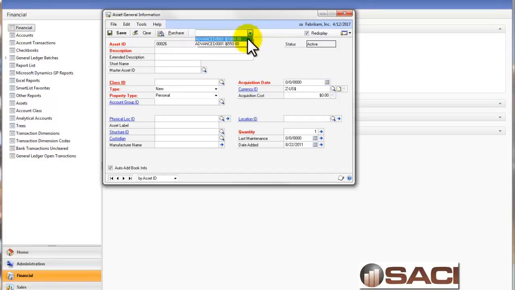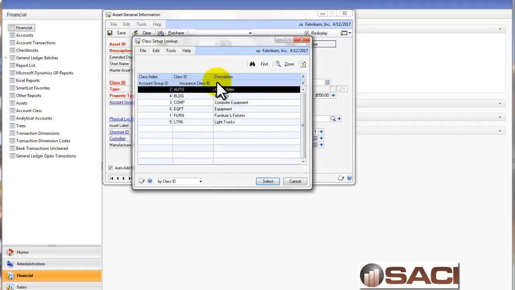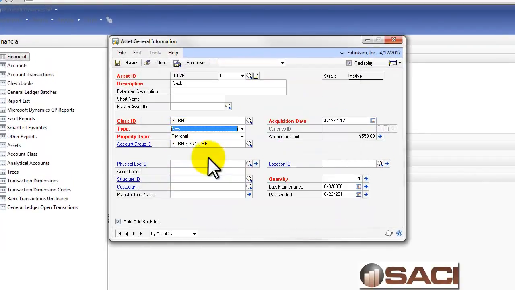From this drop-down list, I can see a couple of different items that I've purchased from Advanced Office Systems. These were both used for the trigger item, so I need to pick the one that I want. This one is the desk that we set up. I'm going to tab down, and my description came from the payables transaction description. Now let's select which class it belongs in. You set up the classes the way you need them to be. I'm going to choose furniture and fixtures.